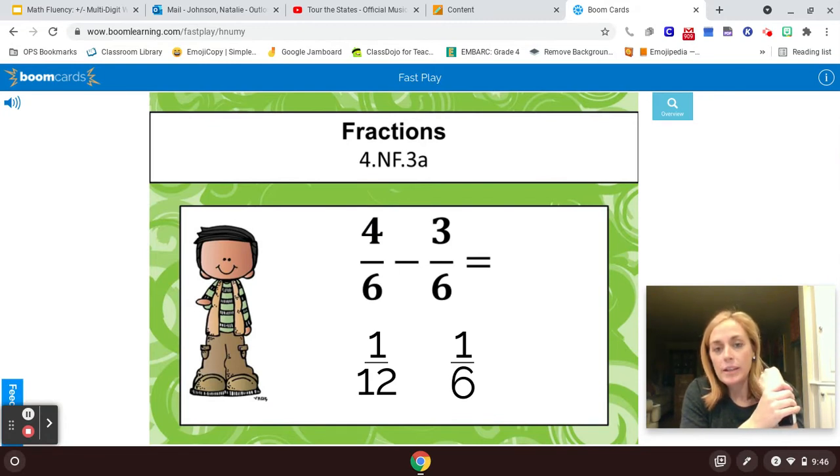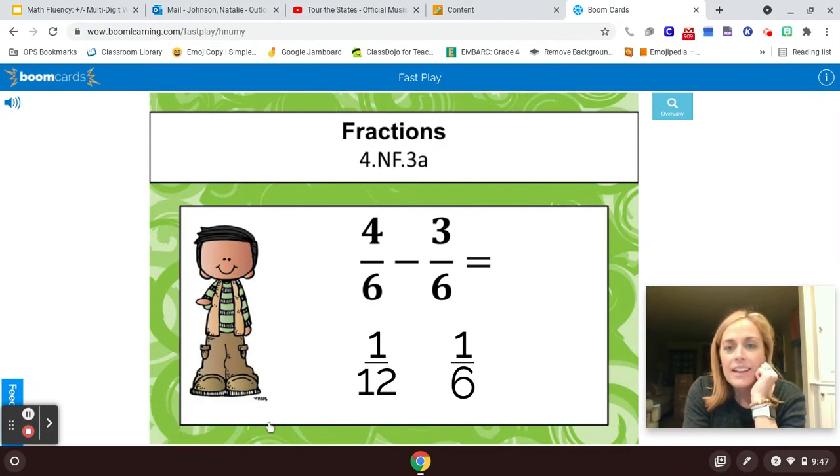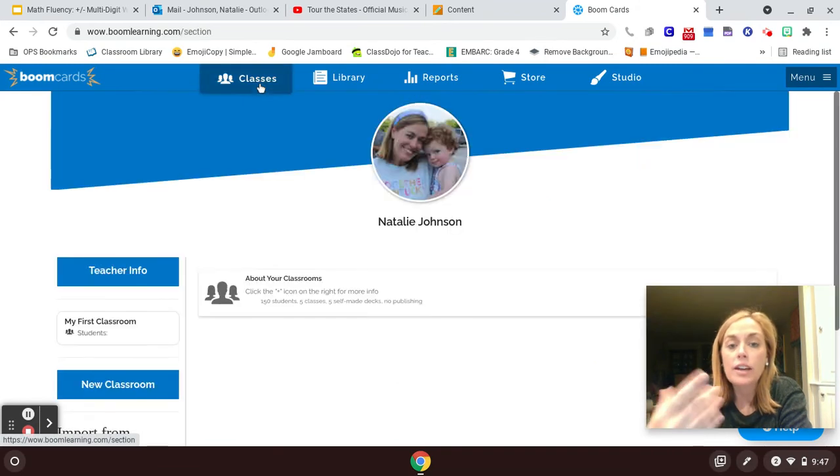The thing I really like about this is that it tells you the different standards that you're going to be covering, and it's user friendly. The kids get that immediate feedback, so when they're in centers, they're able to know right away how well they did. And then also there are different ways you can keep track of your classes and their progress.